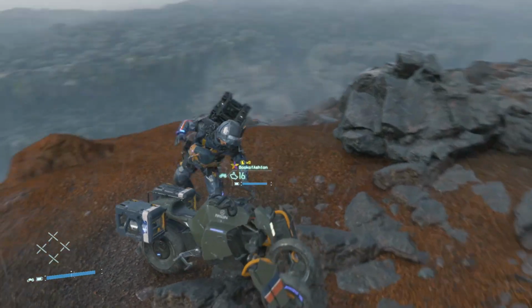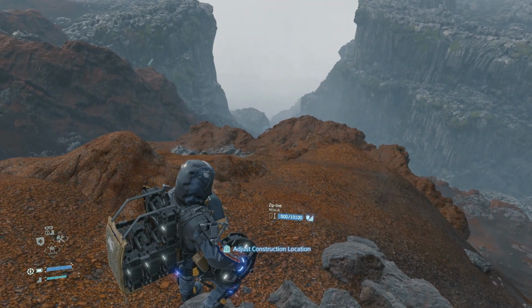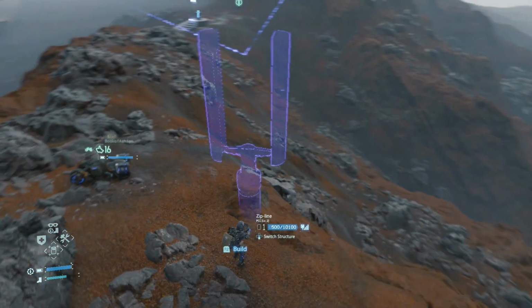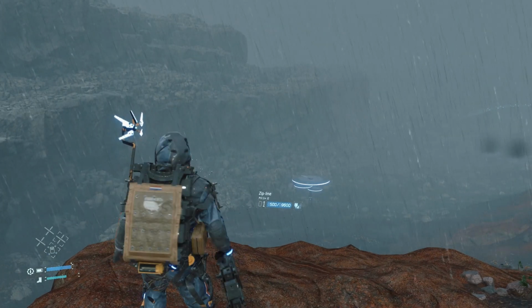So the second one you want to put down is right here. You can see it will connect with the line that you're making already. You can also see that big rock down there. That's by the Cosplayer. We're going to come back here in a second, and we'll want to be able to attach and connect to that right there.